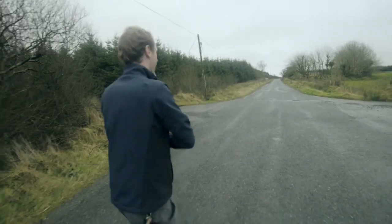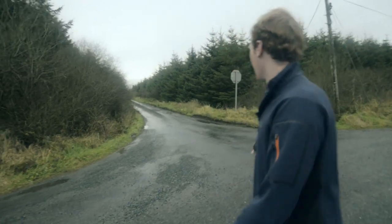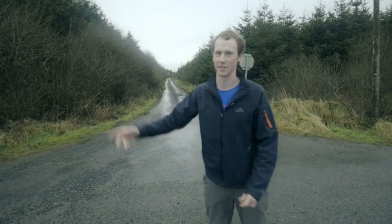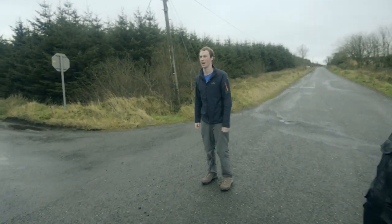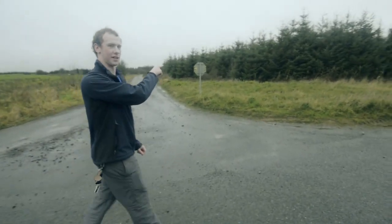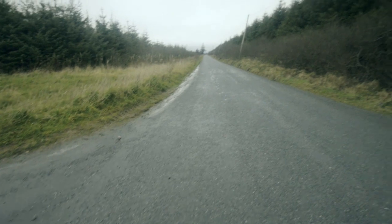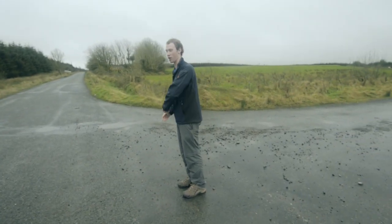This is our crossroads. We have our camper van coming through here with our American tourists Lance and Doherty, played by John O'Sullivan and Marion Brophy, followed by our Hiace van with the three guys Joe Pa, Martin and Jimmy Fury, followed by Sergeant Fitzgibbon in his squad car. We'll park a camera crane over here when it's not in use. Our plan is to have big fast shots of everybody — all the extras, the pipe band, the hearse and all the vehicles.